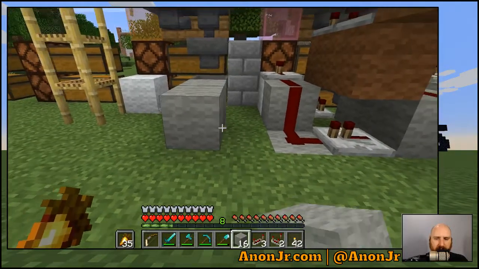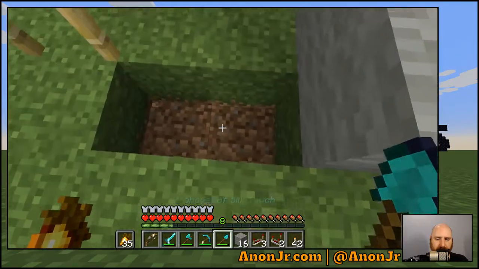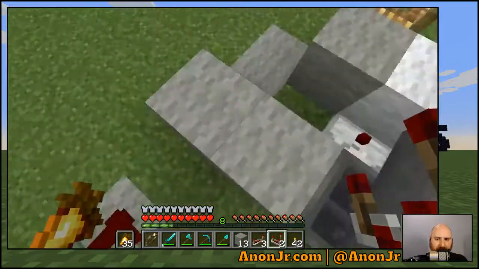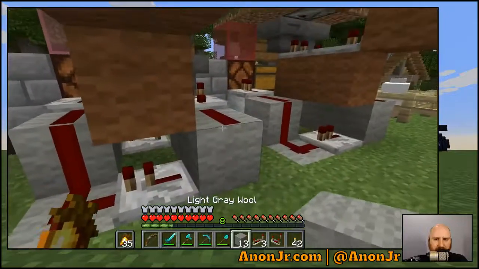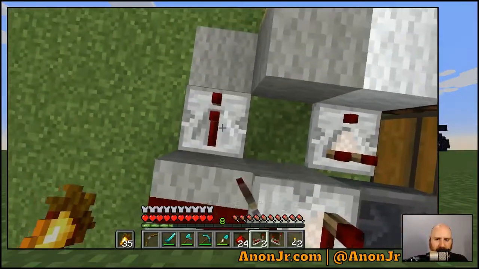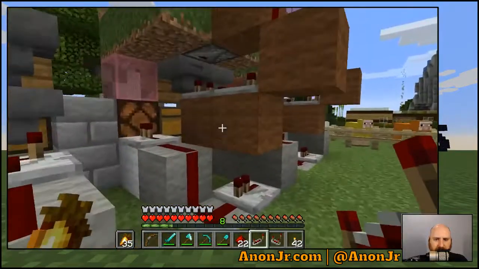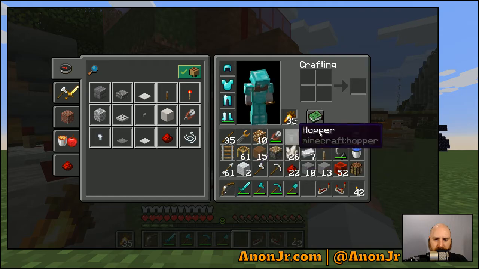Get a block. A block. And a block. Blocker, blocker. That's gonna go out that way there. And the dust. And a repeater. And a dust. And a dust. And a repeater. Brown wool.